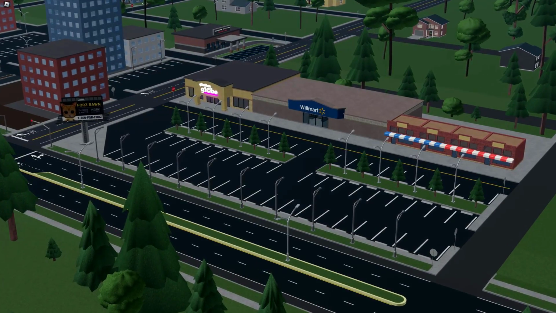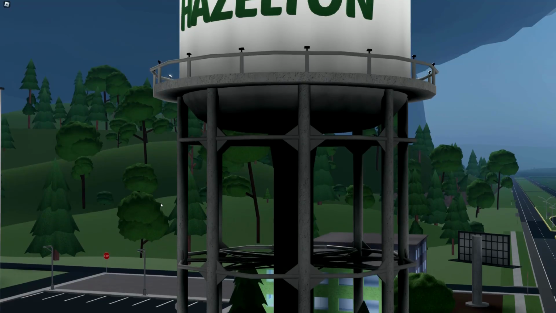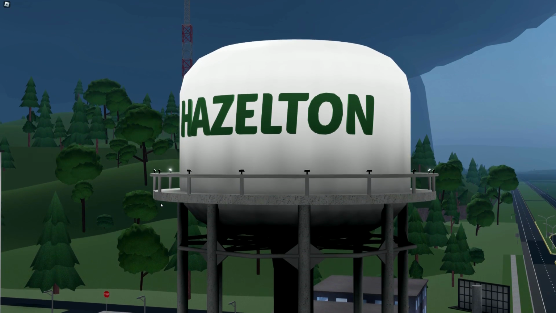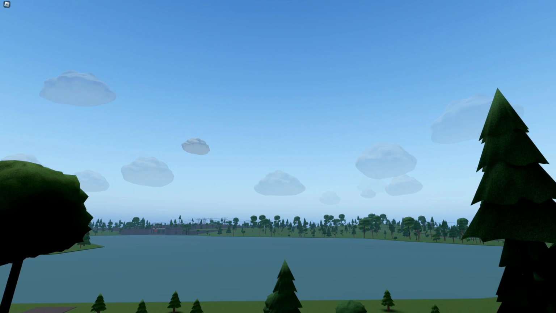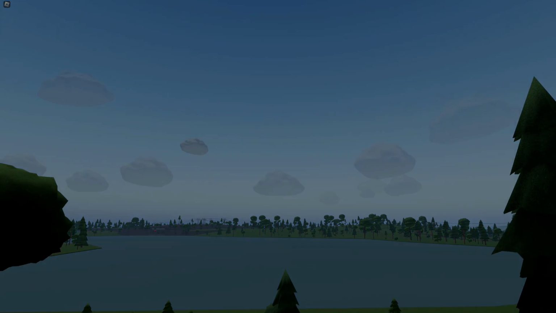Hazleton now has a strip mall with a massive parking lot, as well as its fresh new water tower. Atmospherically, there are now regular fluffy clouds that fill the sky, adding a bit more detail.